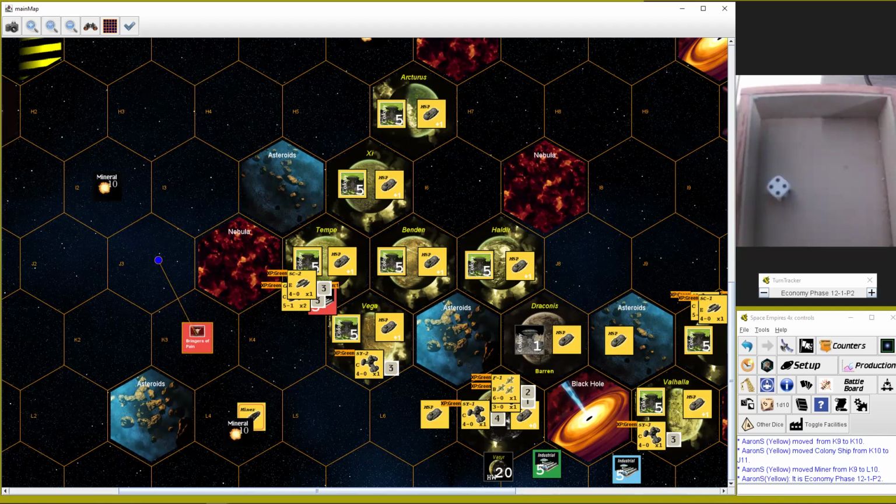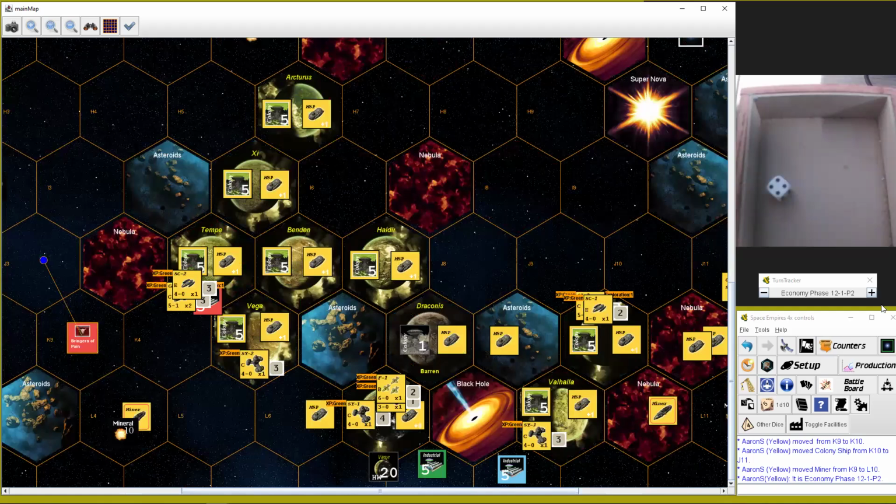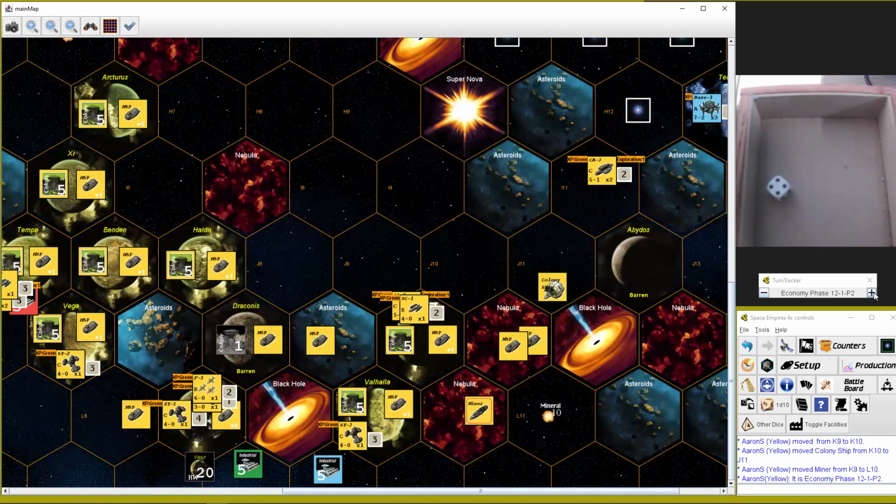That's them done. All right, going then over to player 3, which is the Terrans. They don't have a fleet. Player 4, there isn't one. Player 5, there isn't one. So we're now in turn 2, economic phase 1. Turn 2, back to me for player 1.